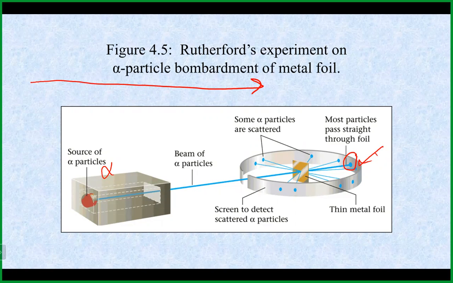What they did notice was every so often they would get these alpha particles scatter at really large angles. And sometimes they would even head back to where they were shot from, which is not really good. You can see that here on the screen, some of them reflecting out at some of these larger angles, not going straight through.